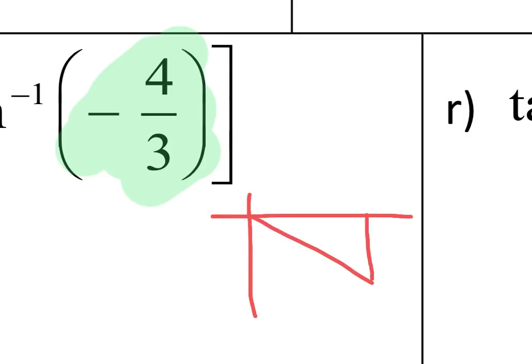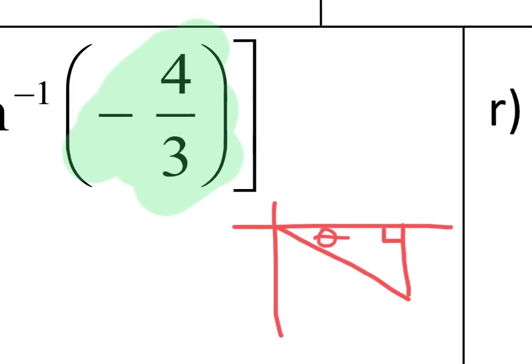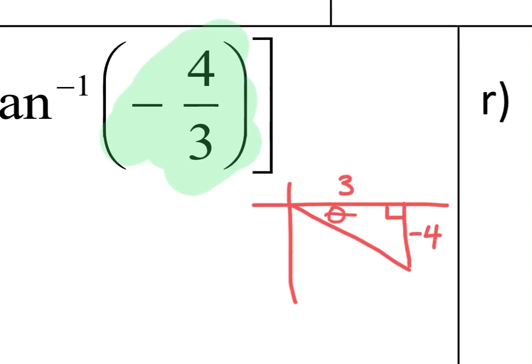Remember that when you draw a triangle in a particular quadrant, you put the angle that you're talking about, or the theta, near the origin. The right angle goes on the x-axis. Tangent is opposite over adjacent, and in the fourth quadrant the y value is negative, so in this case the 4 is negative. I hope you recognize that this is a 3, 4, 5 right triangle. If you don't, you can do the Pythagorean theorem and find that 5, but it might be more helpful to you time-wise to remember 3, 4, 5 always goes together.